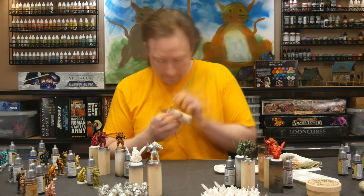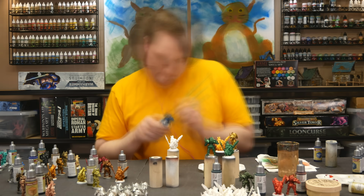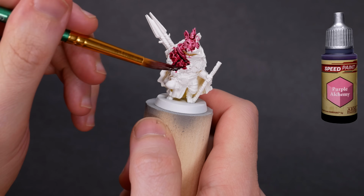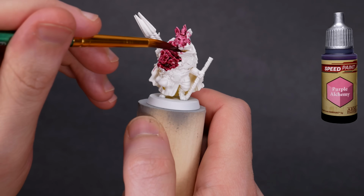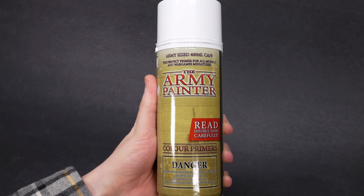The first thing I wanted to do was check out all the colors. I printed and primed a whole lot of test models. These skirmishers are 3D prints from Titan Forge. I primed them with a few thin coats of Army Painter matte white spray paint.